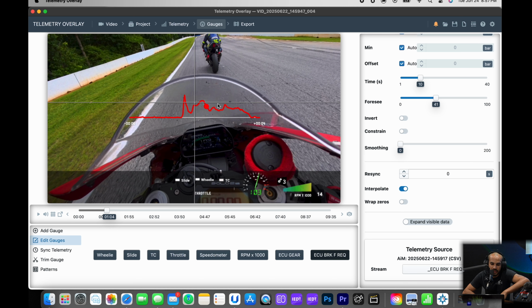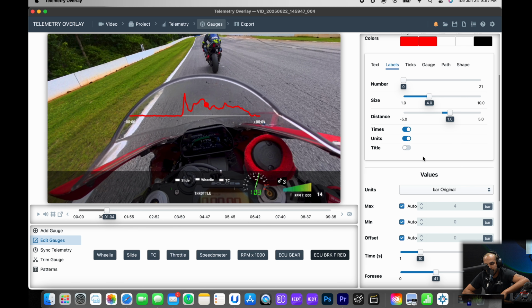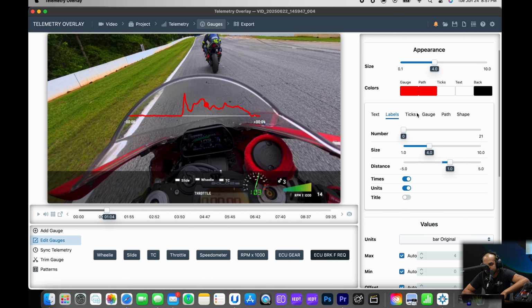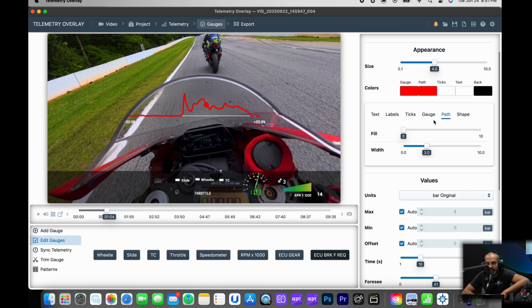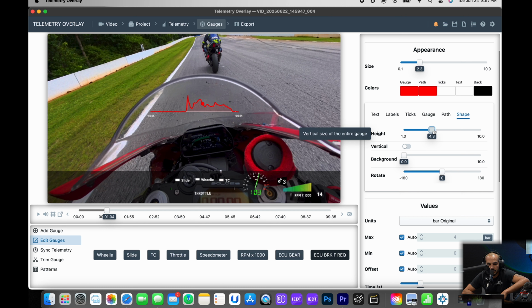But this is still not good enough because it looks kind of ugly. So now we can go and actually make it look pretty. We can go into the path. We can fill it. So it gives you like a nice little shade under it. And then perhaps we can make it smaller, but then it's like too thin. So we want to make it taller, right? So we're going to go into the height. We do it like this.